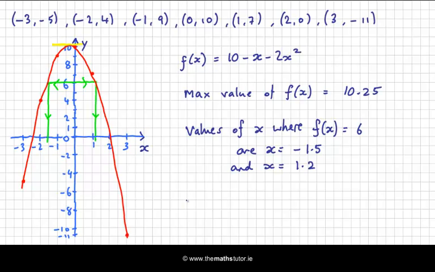One more thing, let's say we were asked to estimate f of, let's say, 2.5. We would go to 2.5 along the x-axis now, because this is what we're substituting in. We would go down to our graph, and we would see that our value is 4. So we would say that's equal to 4 because we go down and across.